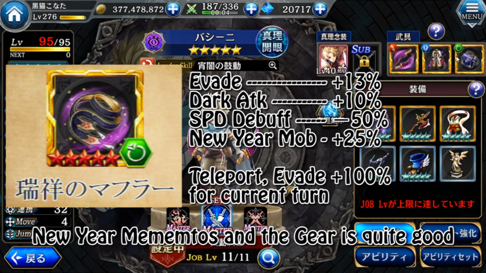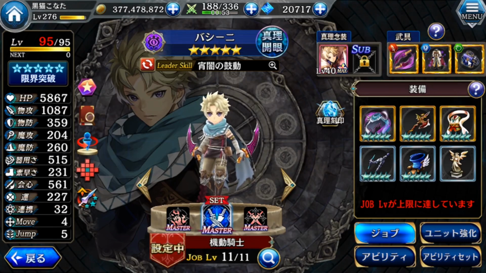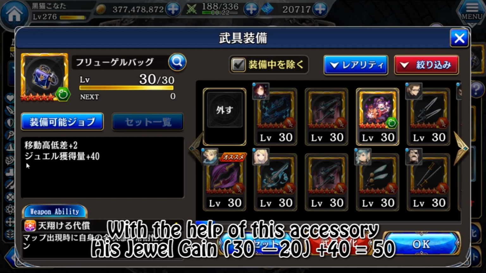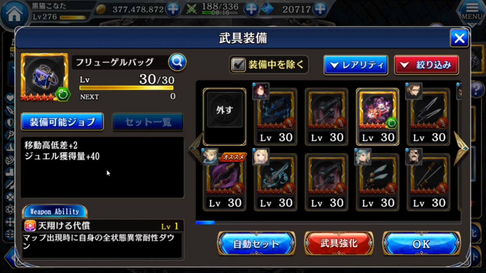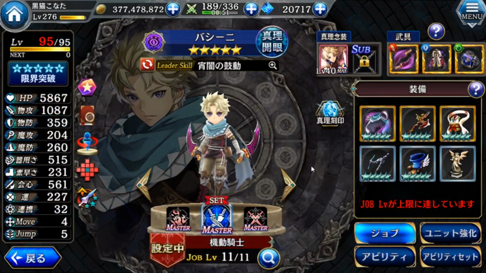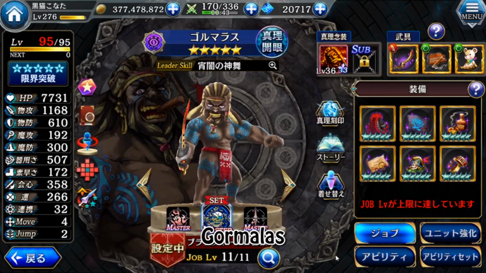And then if you have the New Year memento gear, you can use the gear for the 3rd slot, but I'm equipping this one because it greatly increases the jewel gain, you see, plus 40, and also the jump plus 2. So even with the passive jewel gain down, by equipping this accessory, the jewel gain is actually not bad, but this accessory is one of the accessories you can get from the raid boss. I forgot which one. And of course, if you don't have this accessory, just equip anything that's increasing his jewel gain.